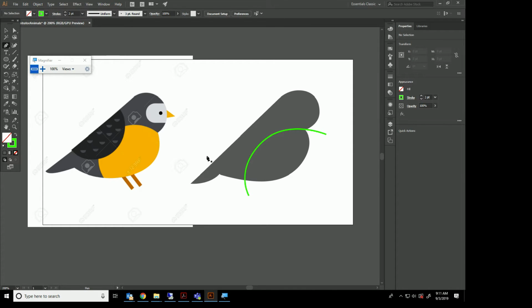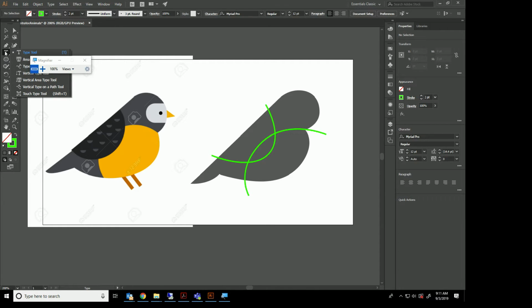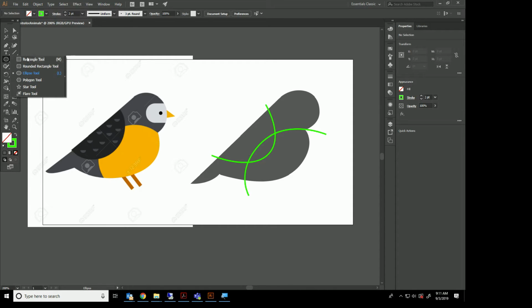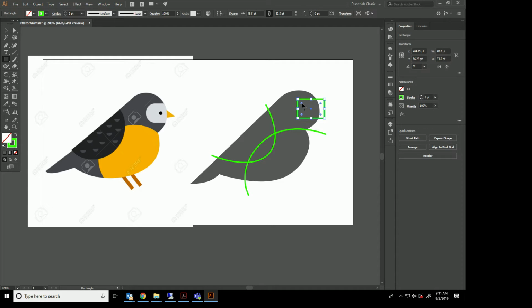I'm going to do the same thing on this side. Start here. There's an overlap. That's okay. Shift Control A. Let's do the same thing over here. Now with this one, I can actually come in with a rectangle. Let me get rid of that. By clicking and dragging here, I can come in with a rectangle, and I can round it by just pulling these guys in.